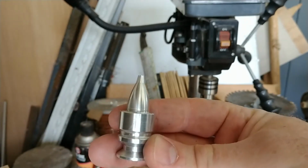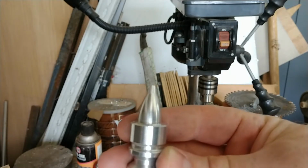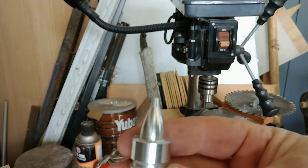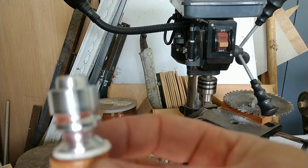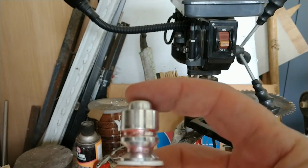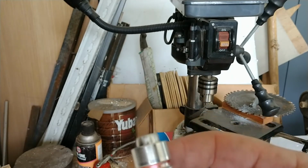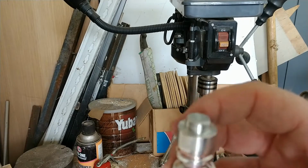Here is the universal pin that allows you to screw it onto a wad to make a Brenneke out of just about anything, although I believe you kind of have to put it in upside down. And Bacon had a few of those that were out of spec that he sent me, and I modified them so they fit. This is one that I ground off, leaving about that much. Call that maybe 3/16 of an inch, 3 millimeters. And I rounded it just a little bit and polished it up.